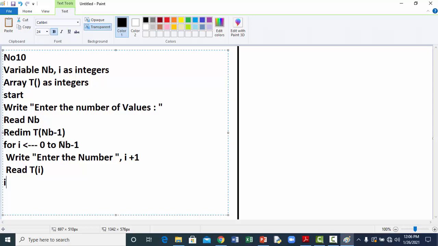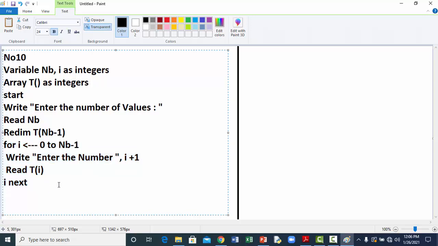After that, I next. So this part will allow the user to enter elements in the array.